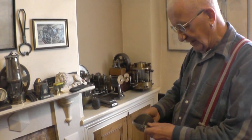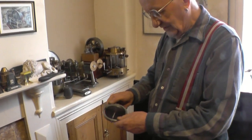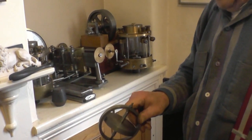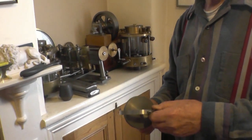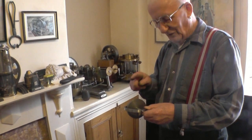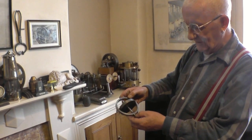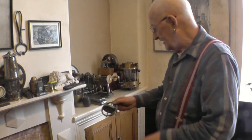That looks nothing, but Johnny Pickles always said that the test of a good turner, there were two things he had to do: one was make a chuck back accurately, and the other was make a gyroscope. So, being a silly bugger, I thought I'd make a gyroscope. The only thing is, I slipped up — I made it too heavy. There's no way I can spin it fast enough for it to stand up. I did make one that worked, but I gave it to my daughter. Even so, if you have a look, you can take that in your hands — it's not a bad little piece of turning. But if you want to give yourself a test, make a gyroscope.